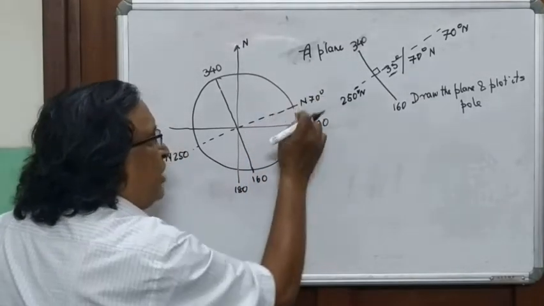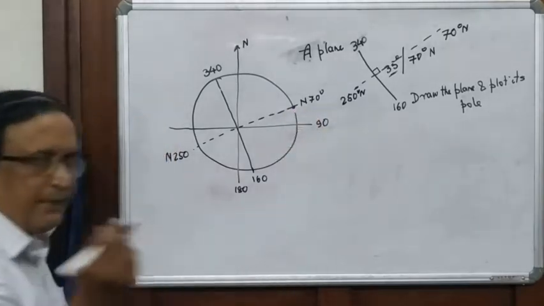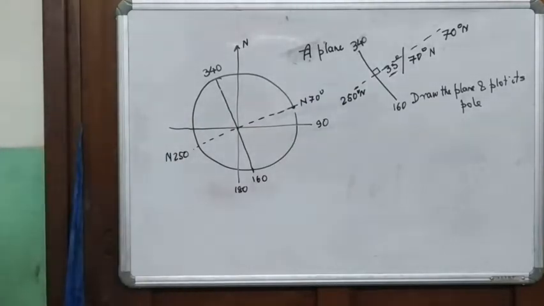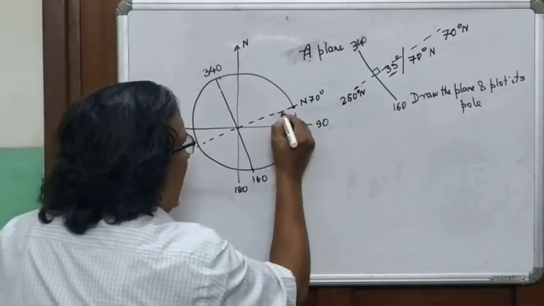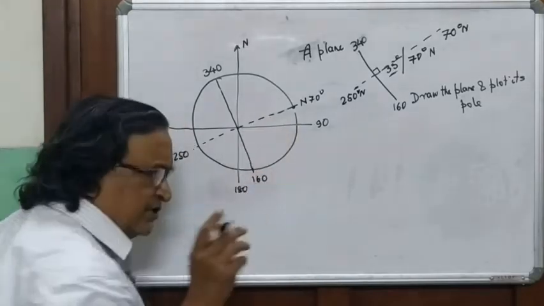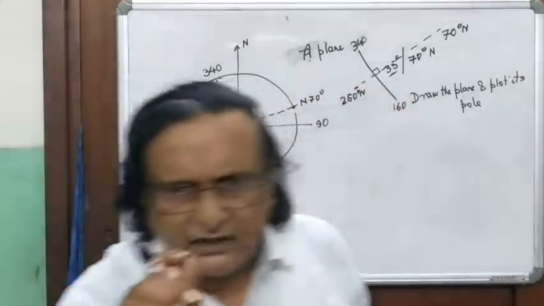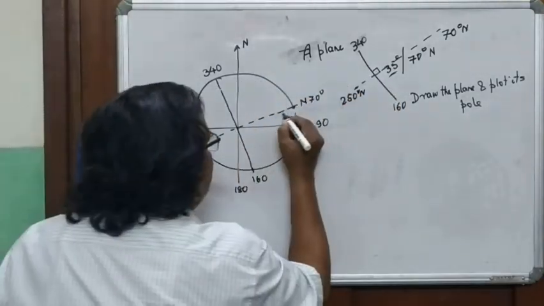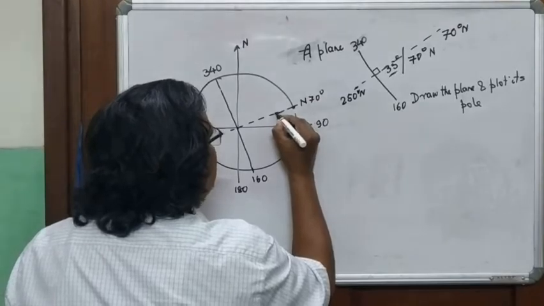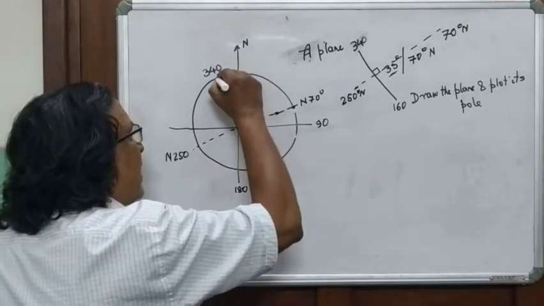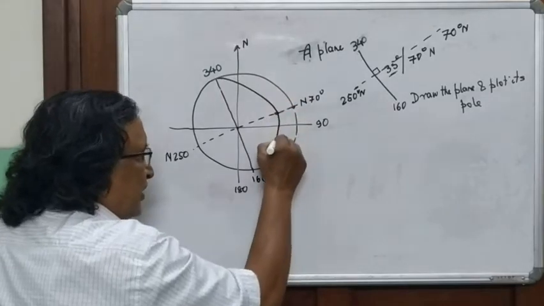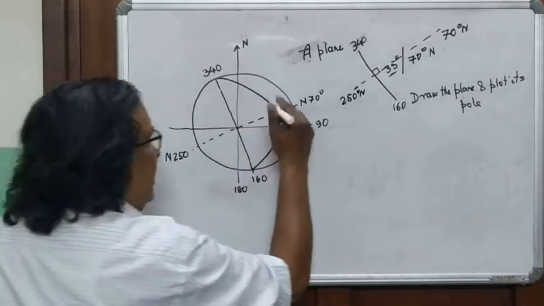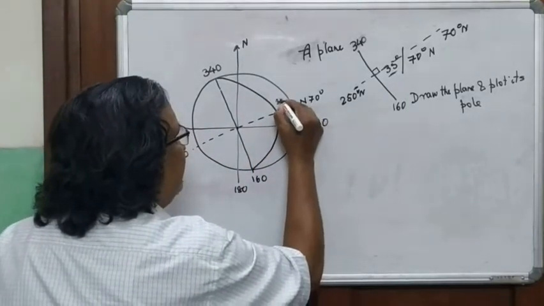You see, if I take a point here, the dip is 0 degree. If I take a point here, the plane is vertical. So I take 35 degree, and divide it into 3 divisions. Now, it's not a very linear thing. You find out why. But 35 degree, the dip direction should be somewhere here. So I get 3 points now, and I plot the plane. That's it. So this angle is 35 degree.